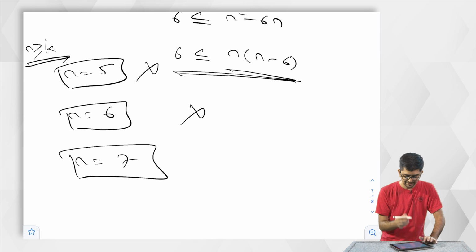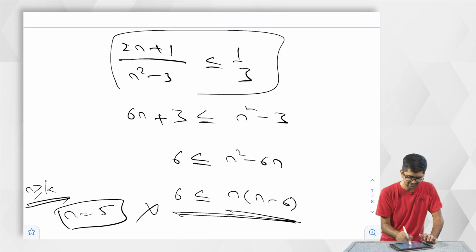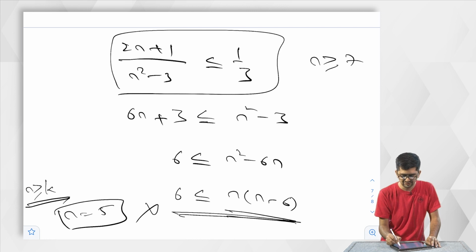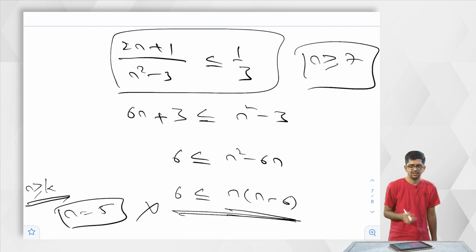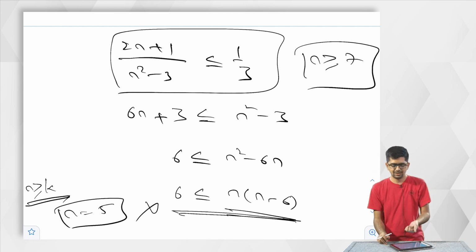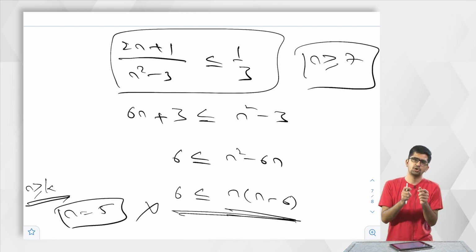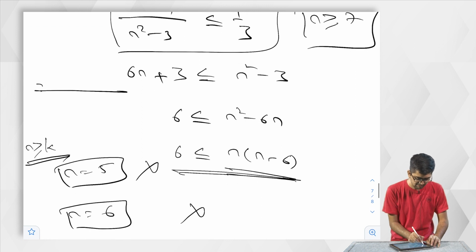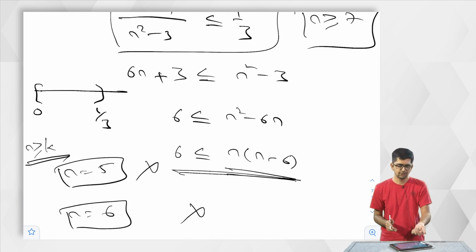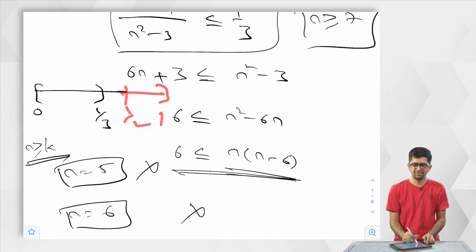So it says that this is actually true for n greater than or equal to 7. That is what you have seen here. If we had stopped at the bound 1, we would have to look for the convergence in the interval 0 to 1. Now if it is convergent, it should converge to some element between 0 and 1 by 3 only. The bound is reduced by so much: it was 1 previously, we made it half, then we made it 1 by 3.